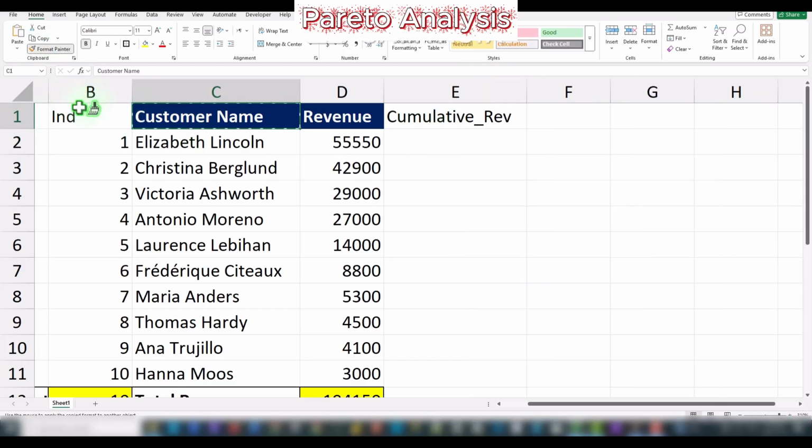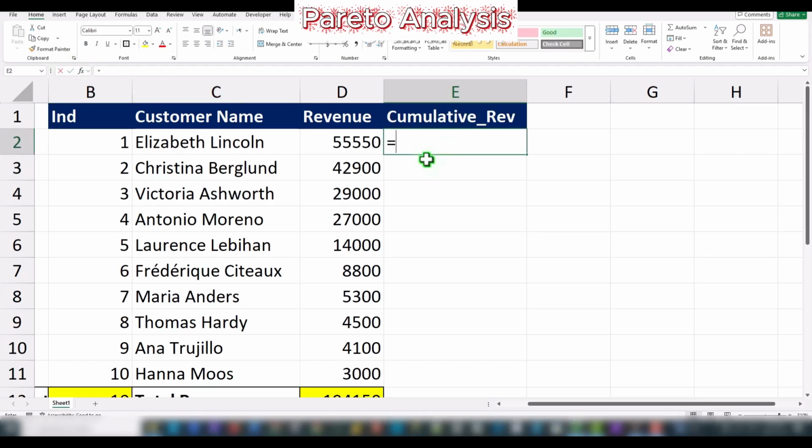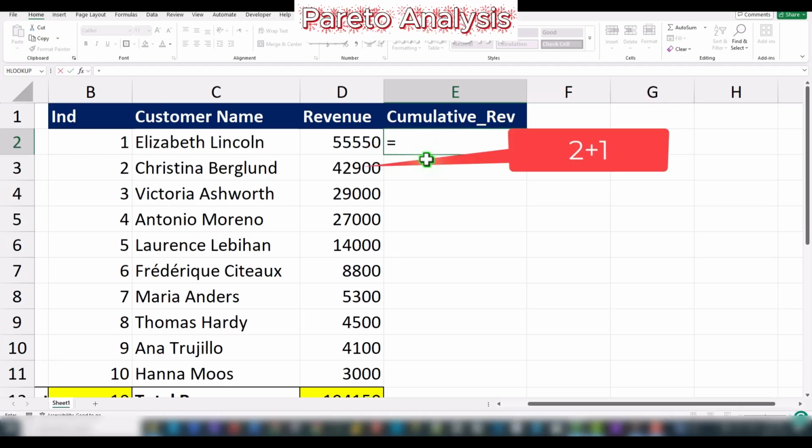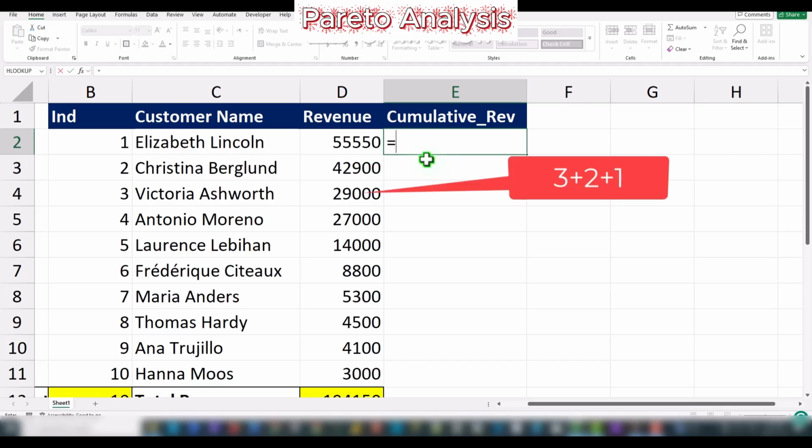The next step, we need to calculate the cumulative revenue. We can copy format. So what does the term cumulative mean? It means we are gonna use the first value as it is. The second value will be added to the first. The third will be added to the second and the first.